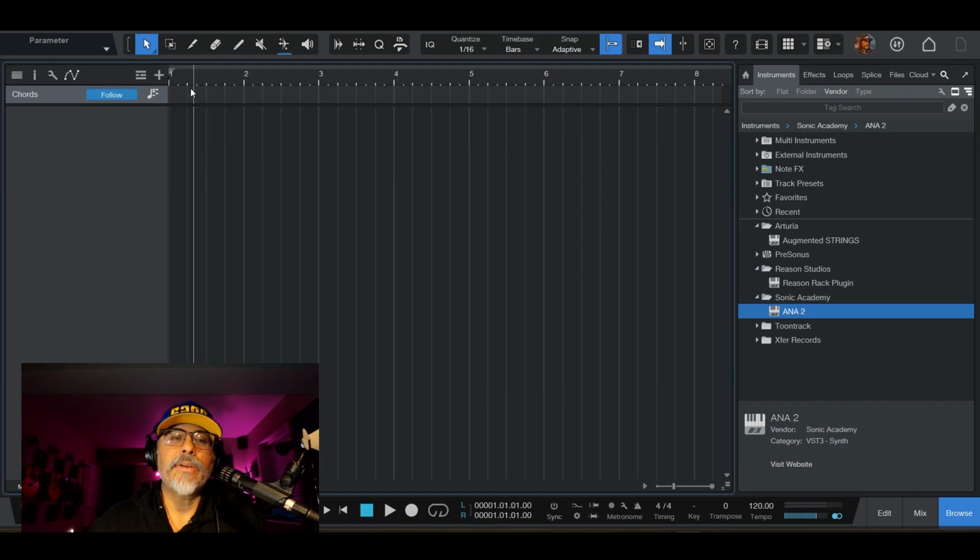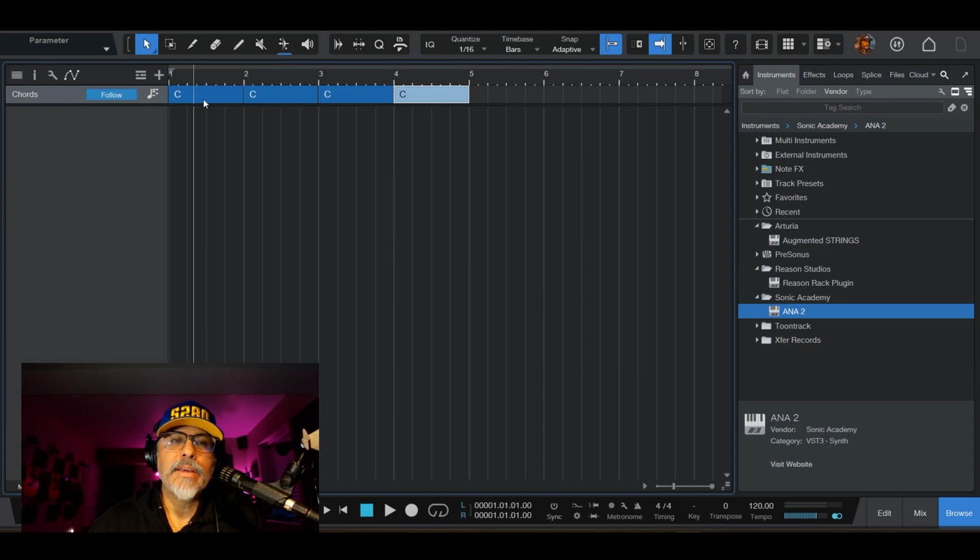Once your chord track has been created, you're going to go and select your paint tool. And once you have your paint tool selected, you're going to come back down onto the chord track and just start dropping bars there. Now we'll go back and get our arrow tool. You'll see that by default, that just drops in a C chord on every single one of those. That would be a pretty boring song, so we want to change that up.